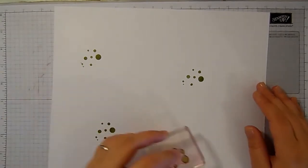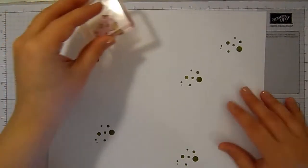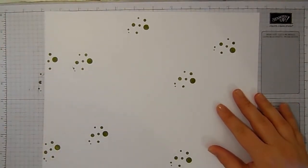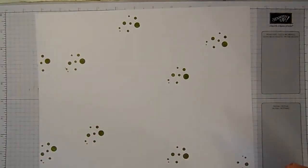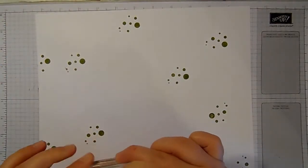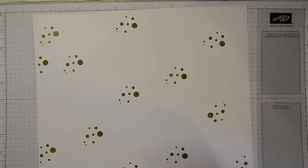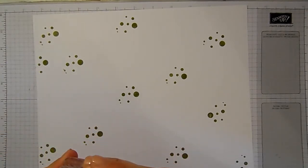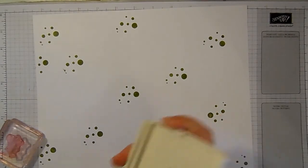I've got my Stampin' Scrub off to one side because I will need to clean my stamp halfway through. And we're just going to rotate the stamp around and stamp all over our cardstock. I'm going to move that. That's why you position your stamps in the middle of your block and not at one edge.